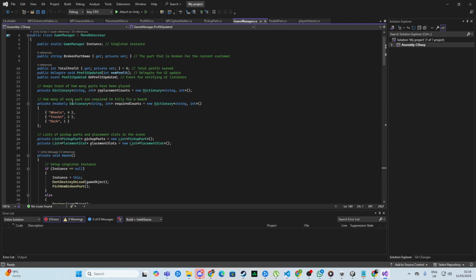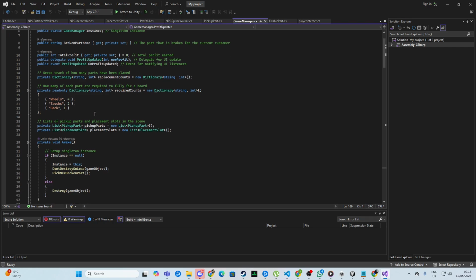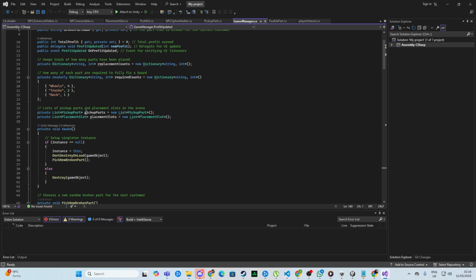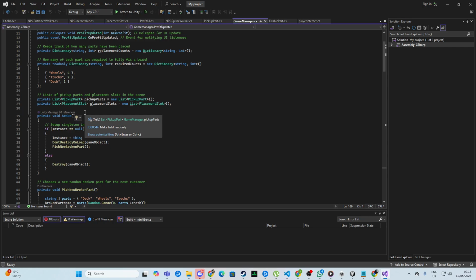I had a problem where I could take one part off, and that would say the job was done and apply one part. So I've specified that there's 4 wheels, 2 trucks and 1 deck, so that means I can replace 2 trucks before the task is complete, 4 wheels for the other, etc. Pick up part, yep, that's all good.